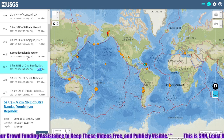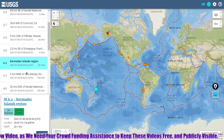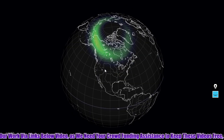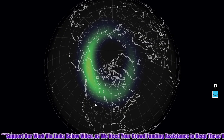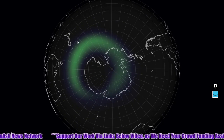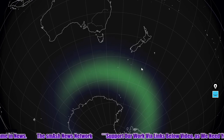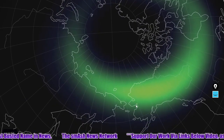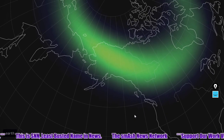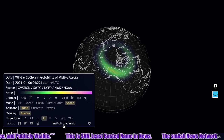Small deep quake in the Dominican Republic. And there's that 6.2. That came in at 6:20, the striking of that 6.2 magnitude quake. And by the way, at nullschool.net, you can get a real-time space view. So here's what's going on in the southern hemisphere as far as the aurora australis, not likely visible from New Zealand or from Australia. But in the north, significant chance of people in especially northern Alaska, northwestern Canada, of getting a view of the aurora currently going on. And it looks like the solar wind is subsiding a bit.